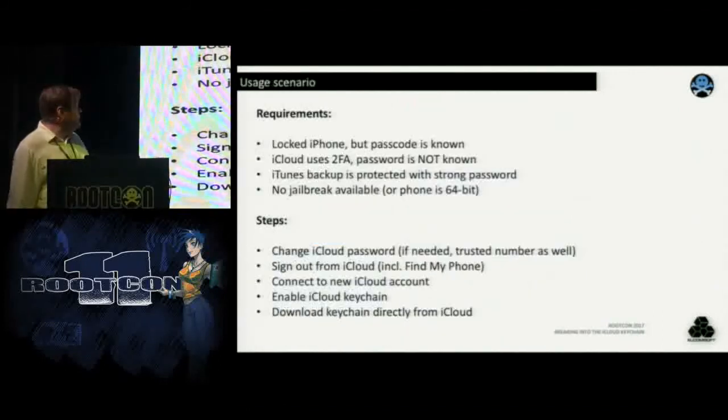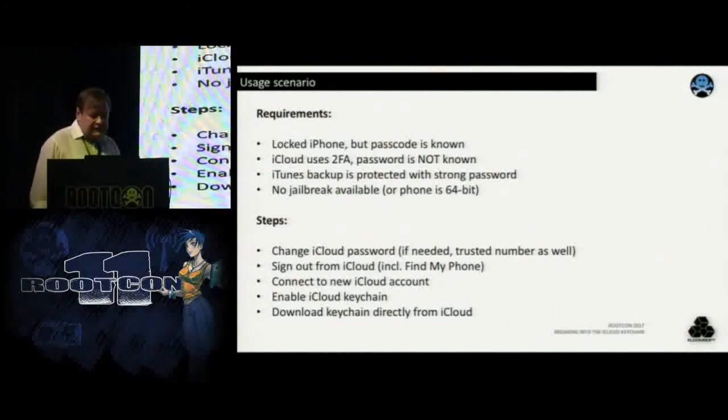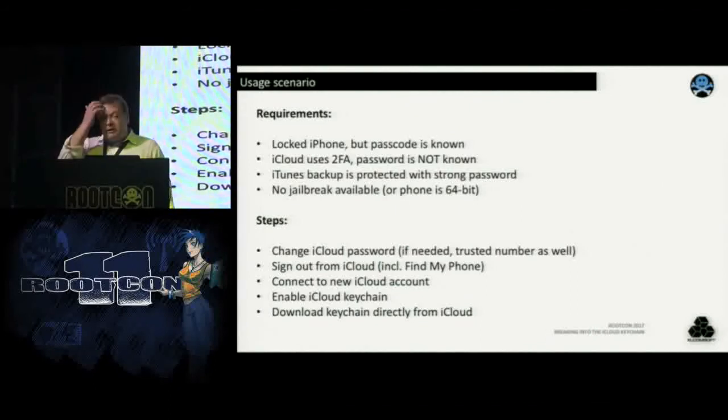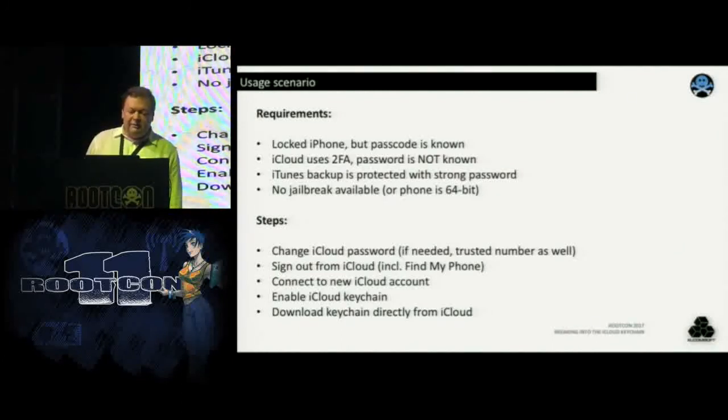I have no time, so we'll skip to mine. Just a couple of slides left. How is that information about accessing the iCloud keychain being used? Speaking of law enforcement people, for example, if they get a locked phone with the passcode set, but the passcode is known or has been obtained by any method, from a court order to, say, rubber hose.